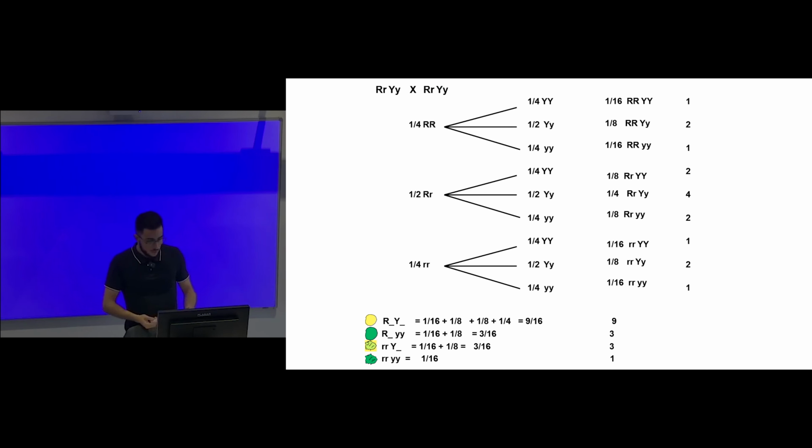So this is what I just said basically. If we're counting the chance that how many of them will be both round and yellow, then you have to add all the probabilities. Because different genotypes can make the same phenotype, so you add them up. Just like different size of a coin can make the same coin. And so you just add them, and this is what you get: the 9-3-3-1 ratio. Okay, good.